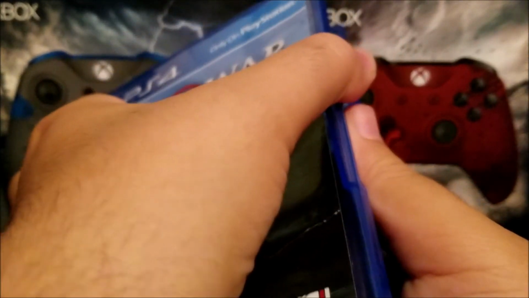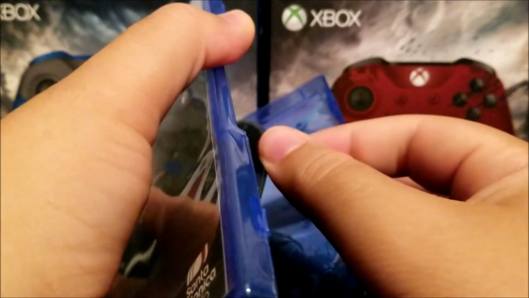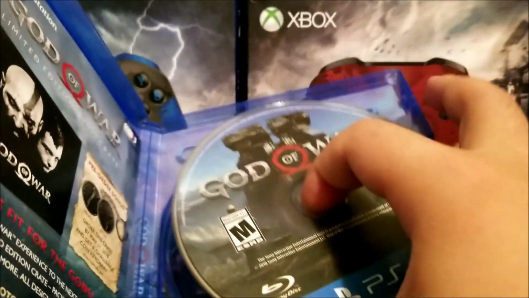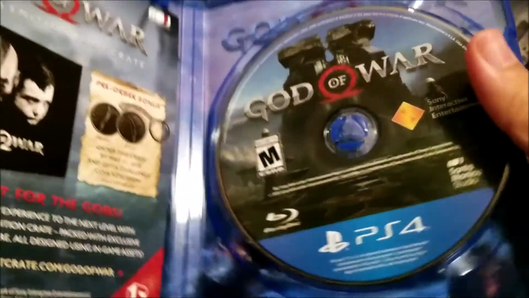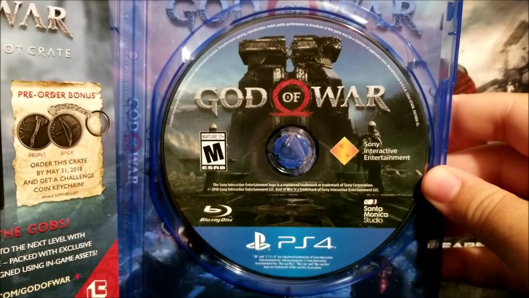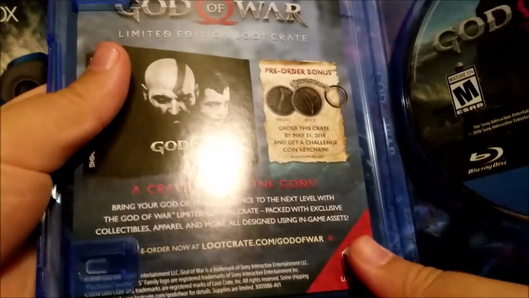Okay, now let's get it open. The game came loose inside. So this is how it's supposed to come. There, so you can see how the disc looks. There you go.